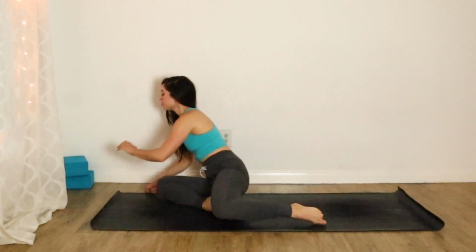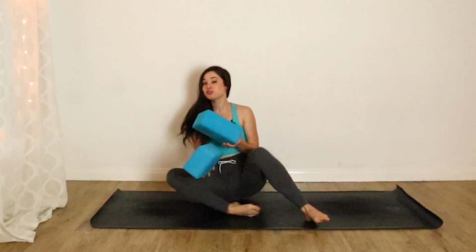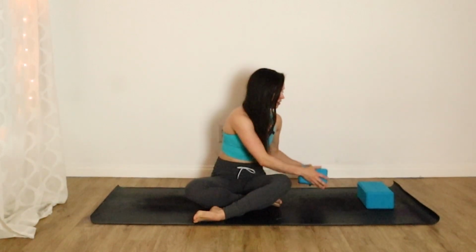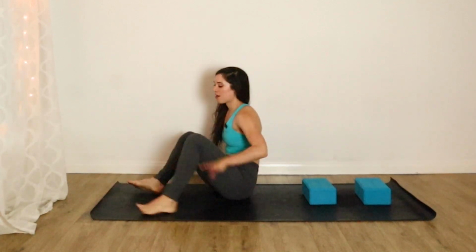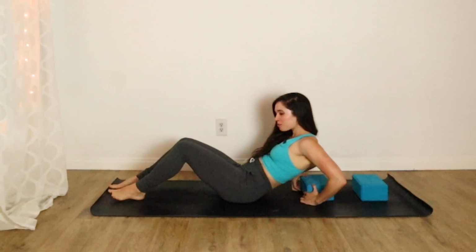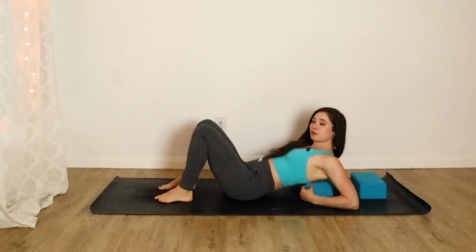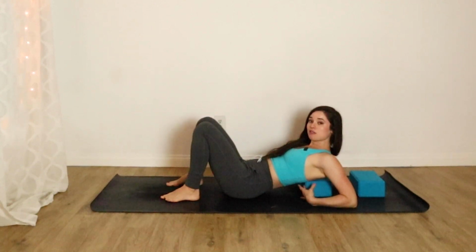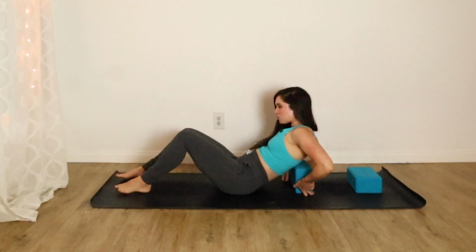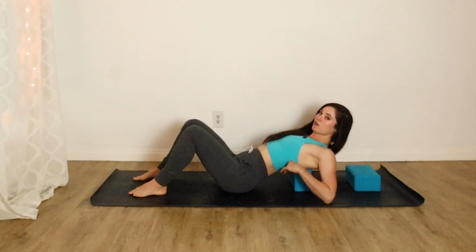So grab both of your blocks or your pillow or two pillows if you have them, and place your blocks parallel to each other at the back of your mat. We're gonna lie down, bringing the base of your shoulder blades right to the bottom of that first block. And this block, I would recommend it being at either the lowest level or maybe bring it up to the medium height, and this will just give you a bit more elevation through the heart.